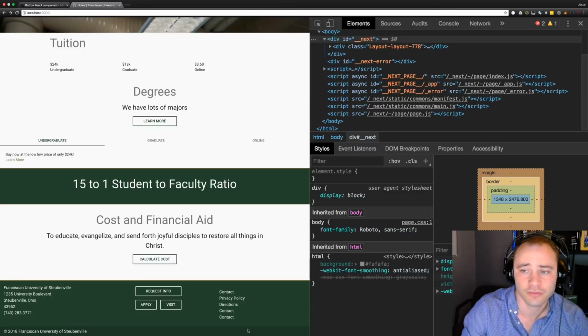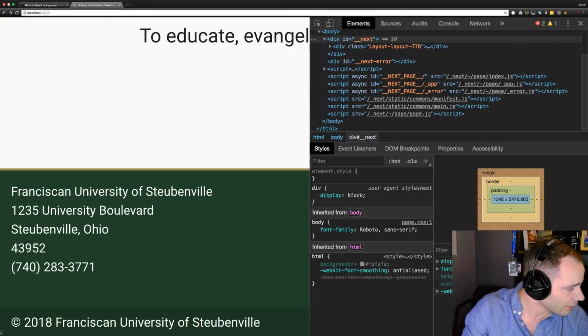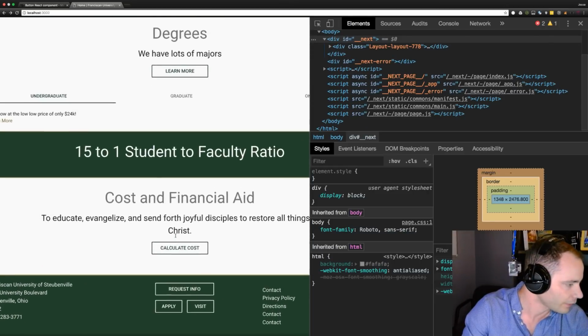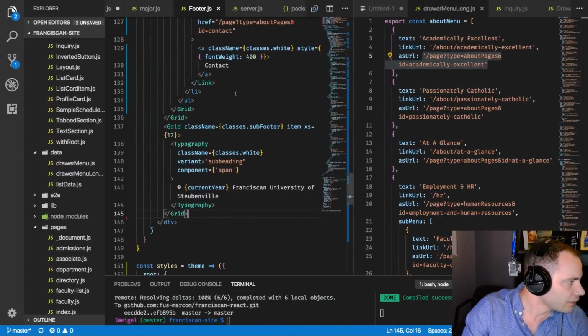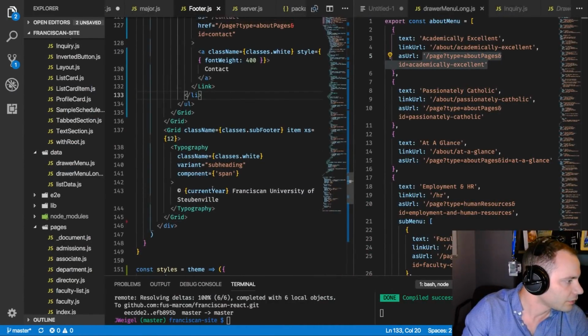So if you didn't see what just happened, we had a margin here because this section was actually inside of the container div for all these sections, and that container div had a margin here of 16 pixels. So once we moved it outside of that container, it was free to take up the full width, right? Okay. Now let's get rid of that, and this should be looking pretty good.